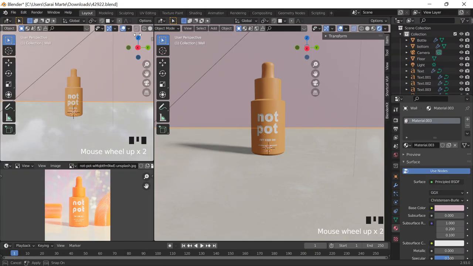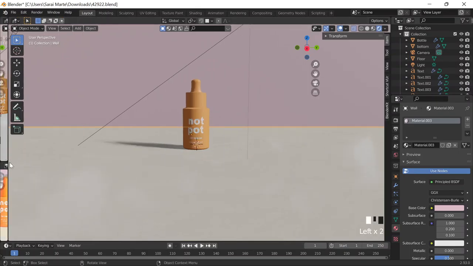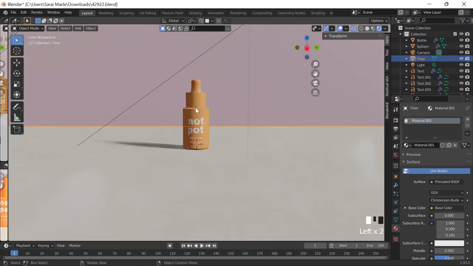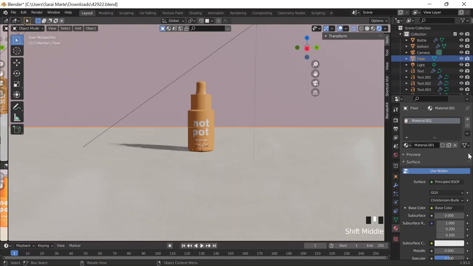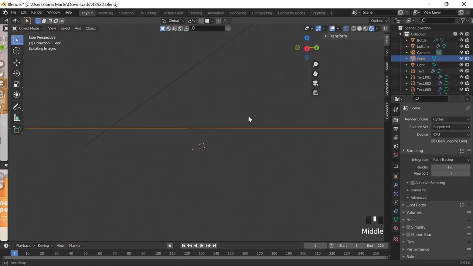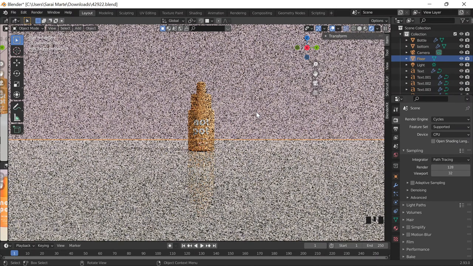Okay, I'm gonna. Huh? Join? Wait. What do you mean swap areas? Oh, it's because it's the same thing. What do you mean? Okay, whatever. And then we're just gonna go here. I'm gonna go to cycles. Oh no, I messed up. Because cycles is different. I did it in Eevee. Whoops. I should have done this in cycles the entire time.